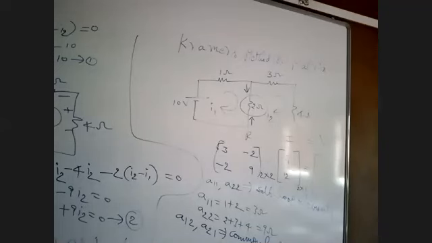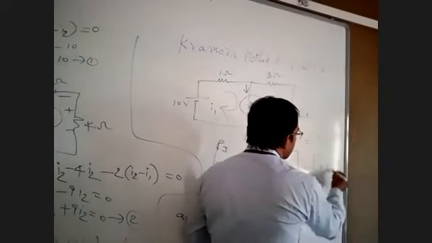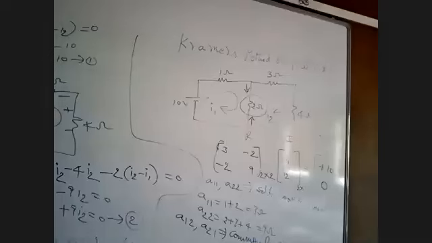First loop we are seeing, that means we have to see the direction of I1. How is I1 flowing, from negative to positive or positive to negative? Negative to positive. Current flowing from negative to positive, we will take plus 10. Next, in the second loop, is there any voltage source? No, sir. That's why it is 0. This is the matrix. Write down that complete matrix in the next step.